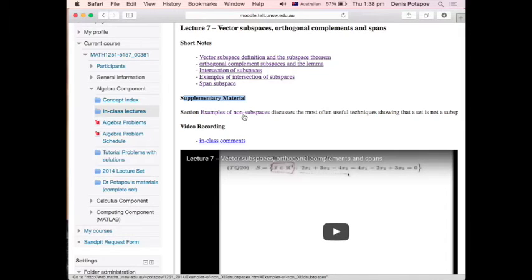I'll do one example today in class. That's the example which is not in this set. I do this because last time one of you came to me and asked what happens if you take a union. Because last time we discovered that if you have 2 subspaces and take the intersection of them, you will end up with a subspace again. But I didn't say what happens if you take union rather than intersection. And one of you came to me and asked, well, what happens? And the answer is no. In general, when you take a union of 2 subspaces, it doesn't mean you will end up with a subspace. And that's the thing which I'm going to discuss with you.